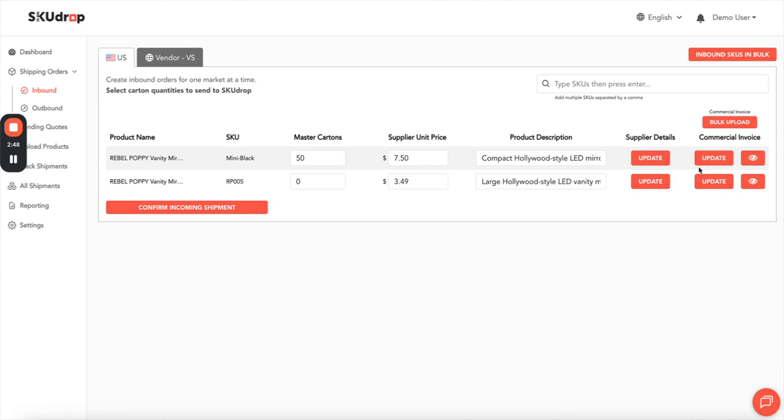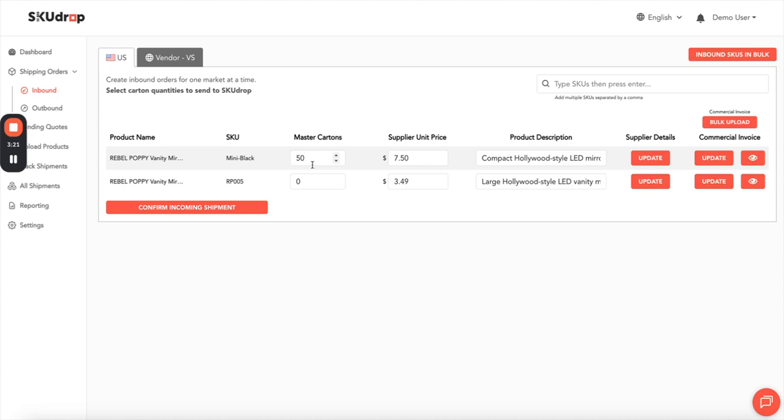And then lastly, a commercial invoice, which is obviously to justify the product unit price, and obviously proof for anything that we need in the import process to various countries to declare this is what the unit price is and that's what you paid. So that's basically it. Once those pieces of information are uploaded, it's a one-time entry. You don't have to do that every time, and then it's just simply selecting how many cartons of particular SKUs that you want to send into the warehouse.